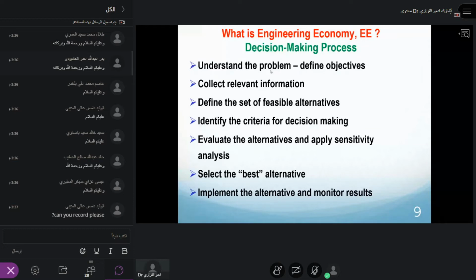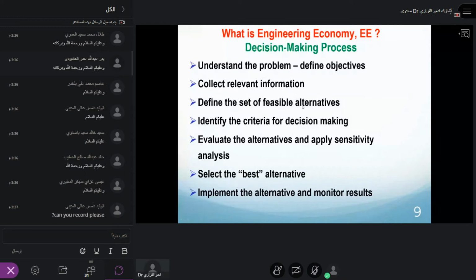Then you collect relevant information. You start saying, okay, only one industry is in Saudi Arabia that produces this kind of sulfuric acid, and this industry maybe is in Riyadh, for example, and these are the number of demands from the Jeddah region alone for sulfuric acid. And for this reason, we need to bring sulfuric acid because there is a huge demand and the cost of transportation of sulfuric acid from Riyadh is high. And so if we bring it here, we're bringing it closer to the market, and so on and so forth. So this is the kind of relevant information that you collect to support your objectives.